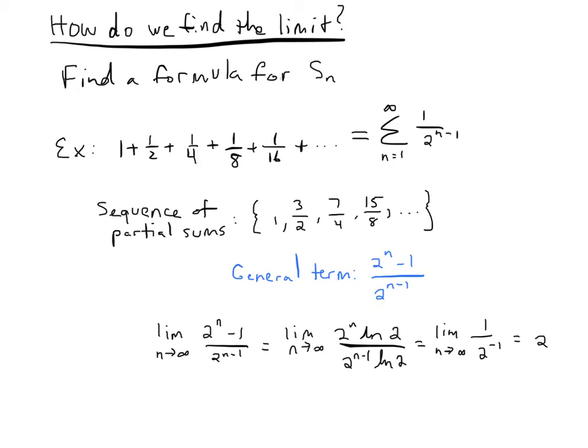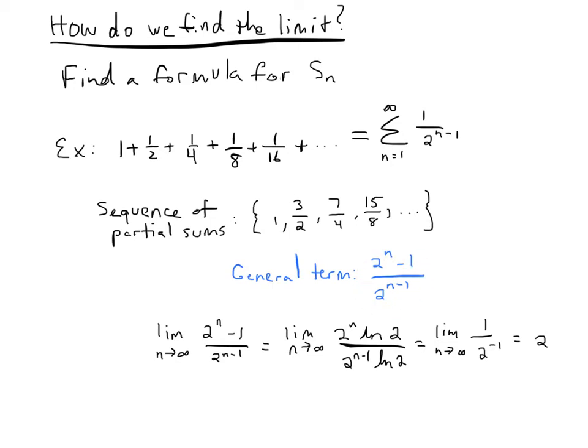Figuring out the general term, on the top I see I've got 1, 3, 7, and 15, and I noticed that if I had 2, 4, 8, 16, those are familiar, those are powers of 2, so I have 2 to the n, but I'm 1 less than each power of 2, so it's 2 to the n minus 1. On the bottom, I have powers of 2: 2 to the 0, 2 to the first, 2 to the second, 2 to the third. But I want to start at n equals 1 for this, so I have to do 2 to the n minus 1 so that I get 2 to the 0 for the first term. Alright, so my general term is this.